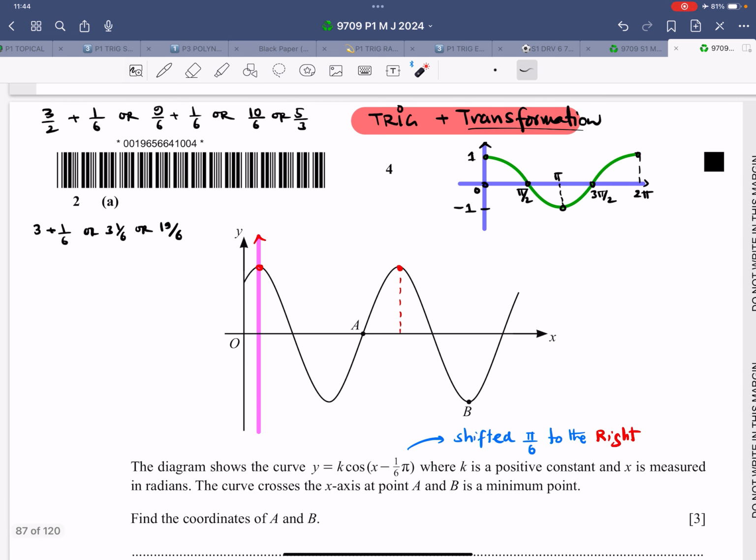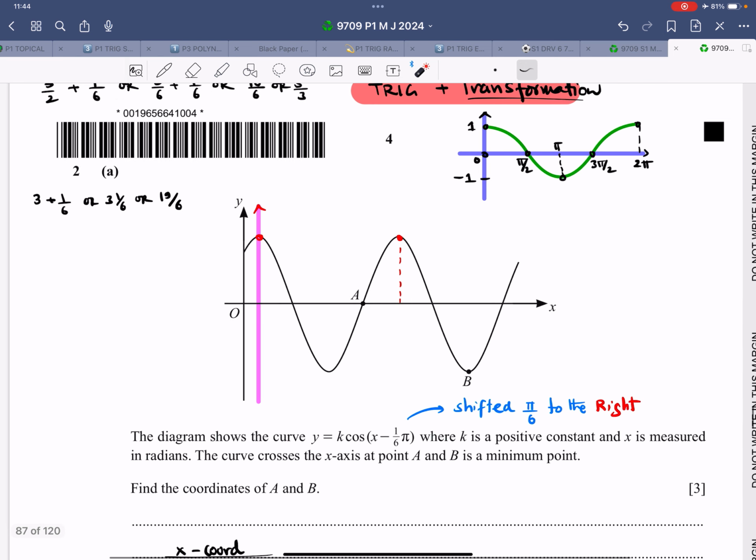Now my strategy is I have drawn a simple cosine graph between 0 till 2 pi. That's the maximum one, that's the minimum negative one, and then there are two zeros over here. So now when it is x minus pi by 6, what happens is that the transformation is it is shifted pi by 6 units to the right. So basically this y-axis I have drawn over here so that this graph looks exactly like this. That is one cycle over here.